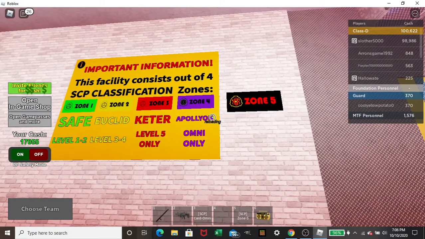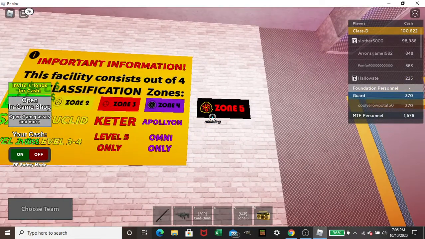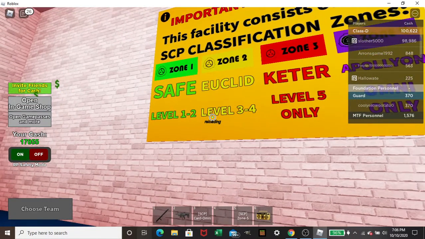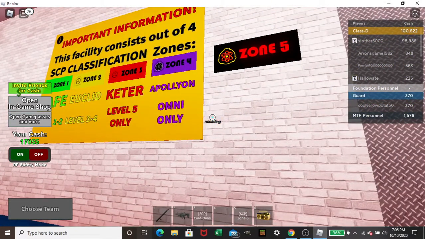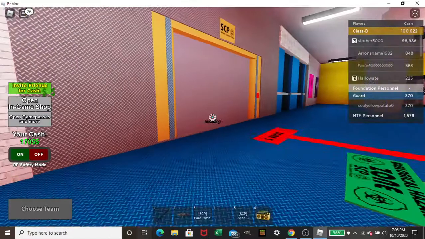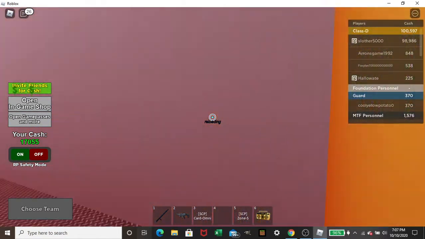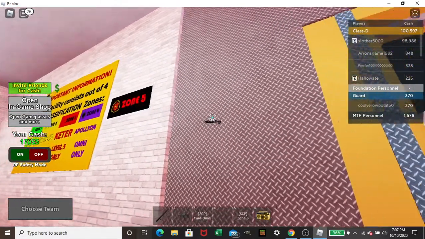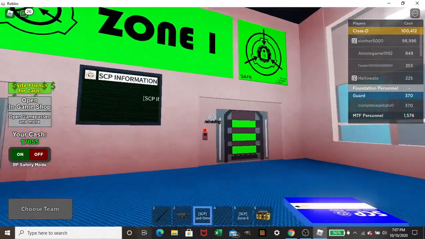This facility consists of 4 SCP classification zones. Yeah, except there's 5. Safe, level 1 to 2. Good, level 4. Computer, level 5 only. Apollyon, on the biohazard warning. Detected. Yeah, it checks out. And Zone 5 is basically Apollyon on steroids.